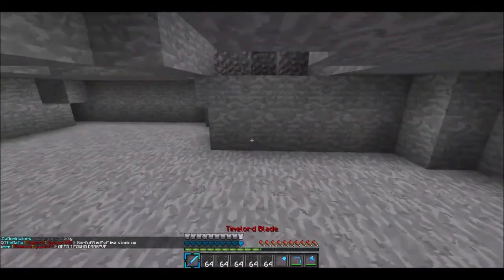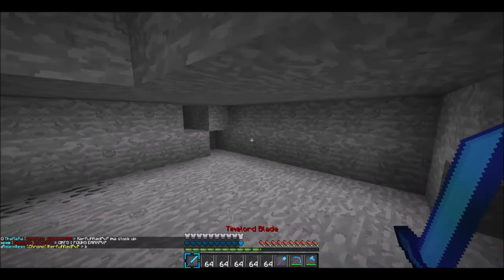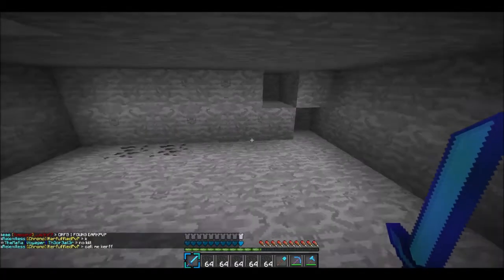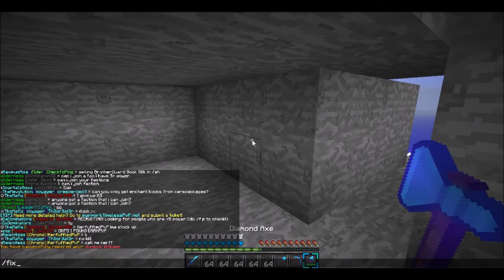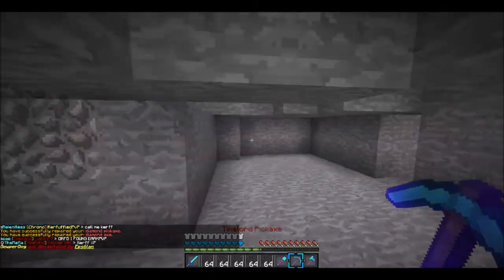But yeah, so I'm Time Lord, which is second best, and I get like full prot 4, which is really good. There are some custom enchants right here for boots and different armor. We'll get into that in later episodes, but this episode is strictly going to be me making our base and gathering all the materials.